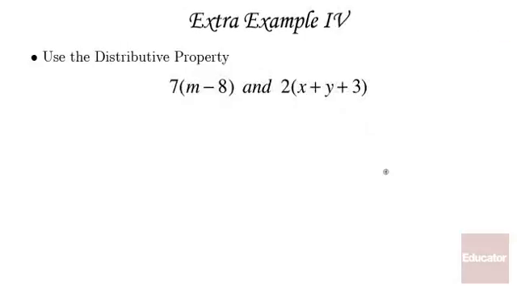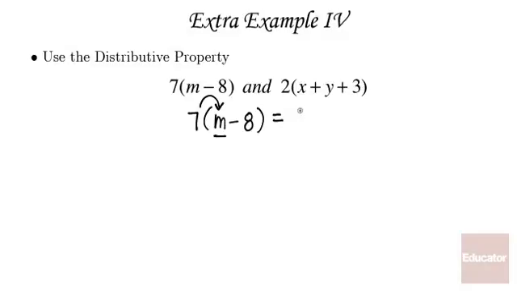Let's do a couple more. Okay, so 7 times m minus 8. Let me just write that again. So here, again, I can't solve within the parentheses because I have a variable, m minus 8, a number, and this one doesn't have the same variable. So in this case, I have to use the distributive property. I'm going to take my outside number, which is 7, multiply it to everything inside the parentheses. So I take the 7, multiply it to m, the first thing in there.